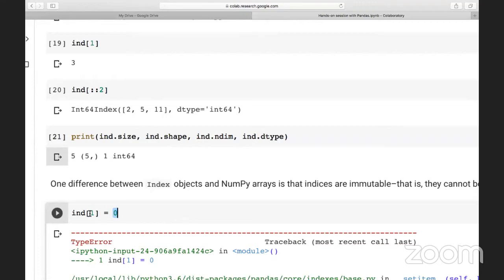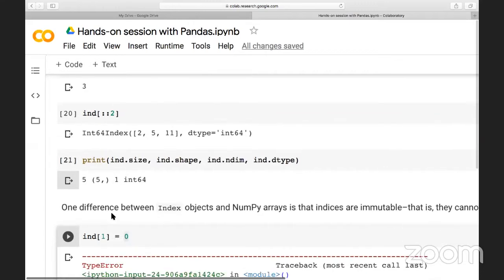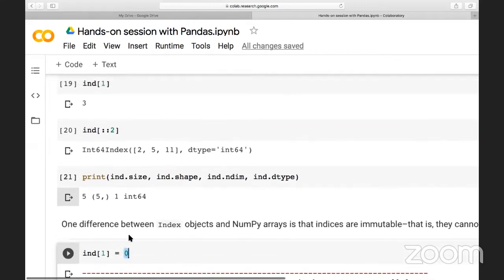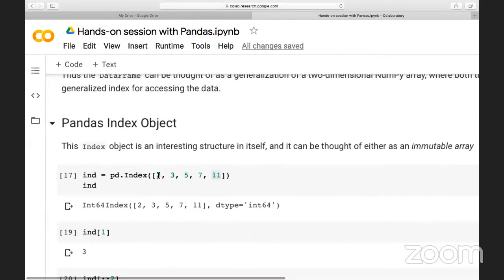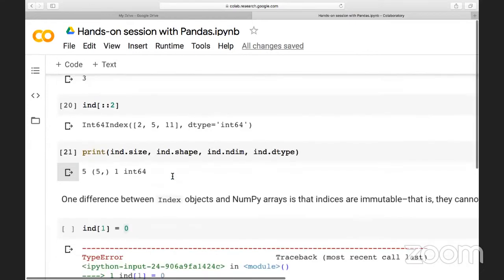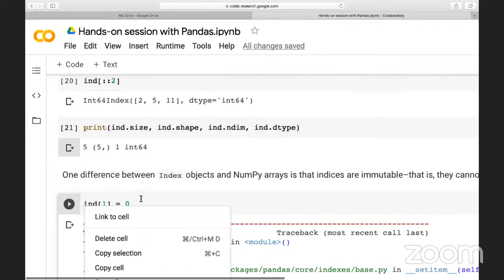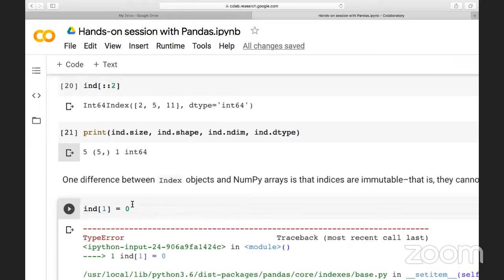So as I said, index objects are immutable. Here you can see that what I'm doing is, I'm trying to replace the first element of the index object and assign it the value of 0. Here, the first element is the 0th element, and 3 is the first element. So what I'm trying to do here is assign the first element to 0 instead of 3.